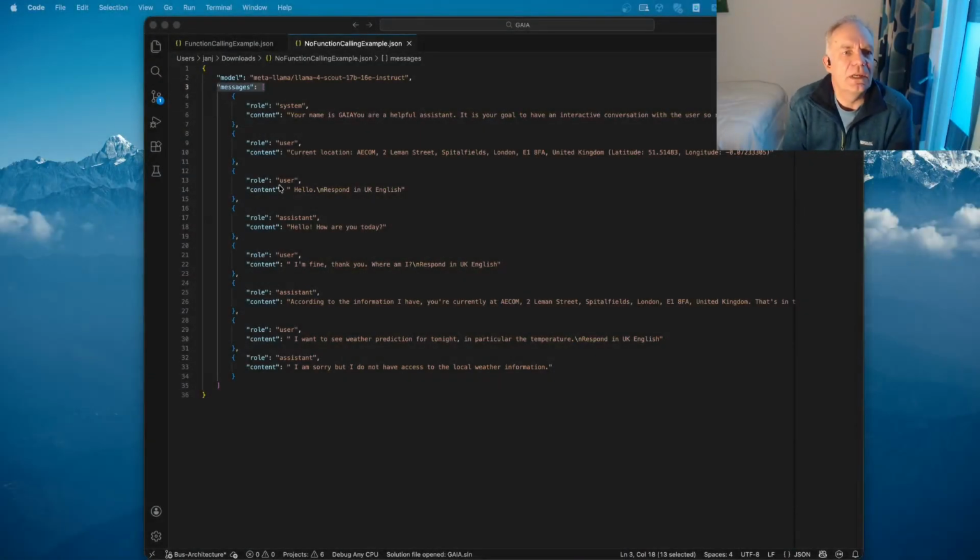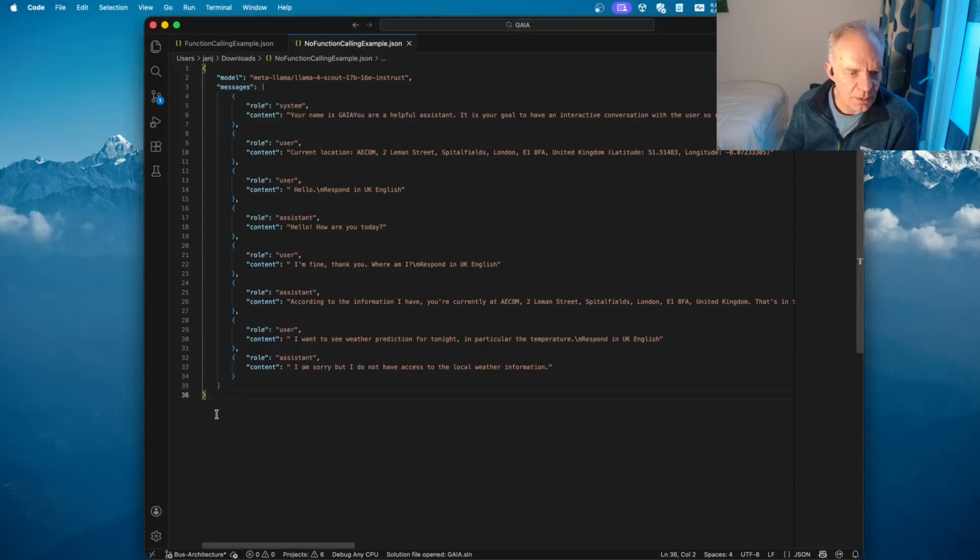Okay, so let's have a look at the differences between normal prompts and function calling prompts. And we do that by looking at the structure of the JSON files that we are sending to the LLM and that we're receiving back from the LLM. Now here's an example of a JSON prompt. So you send a message to the LLM and that takes place via an array, right, of different messages. Each message has obviously the content, so your name is Gaia, blah, blah, blah, and it has a role. So the first one is always the system prompt, and the content of the system prompt is shown here.